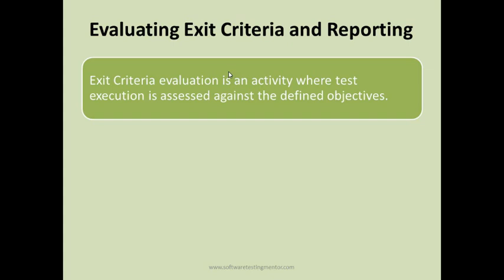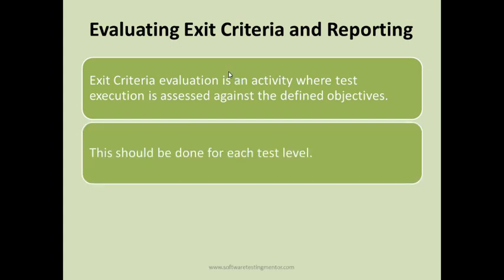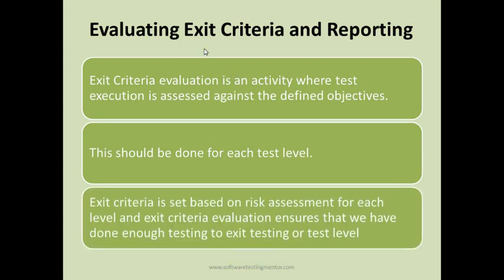So you evaluate the exit criteria, whether the execution that you have done actually is assessed against the defined objective, and if it meets that criteria, you can complete the testing. So this should be done for each test level. Evaluating exit criteria is not a one-time activity. Exit criteria is set based on risk assessment for each level, and exit criteria evaluation ensures that we have done enough testing to exit testing or test level.